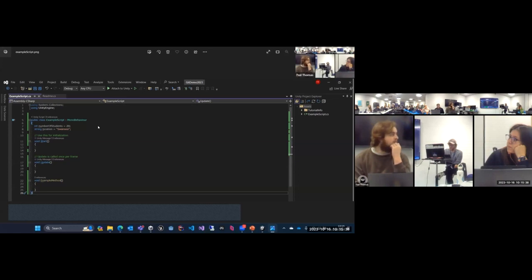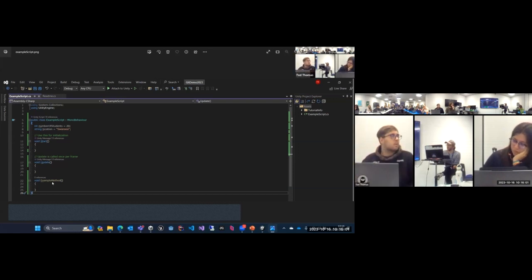And within the class, we've got a few different things going on. We've got 3 methods. The methods are these bits here, 1, 2, 3. The methods are Start, Update, and ExampleMethod. You might notice that Start and Update are blue, and this one is yellow.